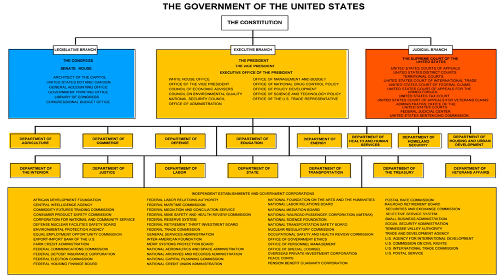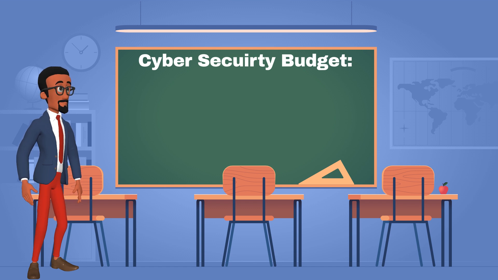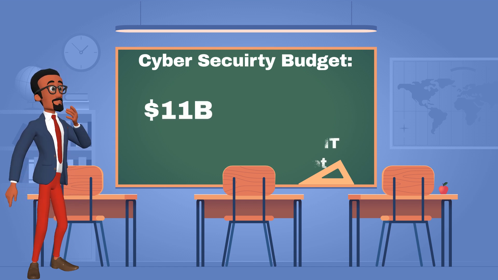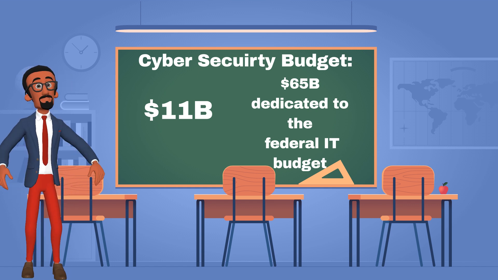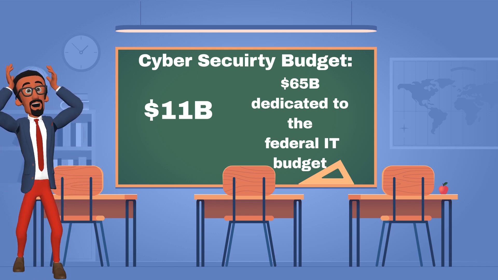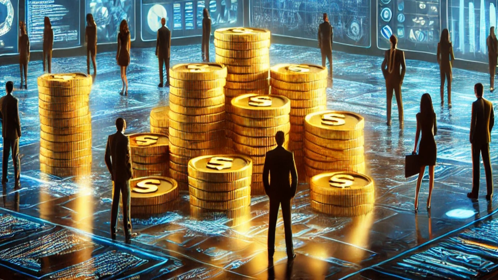I want you to check out this high-level federal government org chart here. It shows all the different departments within the federal agency. Each department you see here has multiple agencies and sub-agencies. Many of these agencies have systems and each one is required to comply with FISMA. In a recent White House publication, the proposed budget for cybersecurity was almost 11 billion dollars — out of 65 billion dollars dedicated to the federal IT budget. That's about $34 per person in the U.S. paying for federal cybersecurity. Now imagine how many cybersecurity analysts that money can buy.